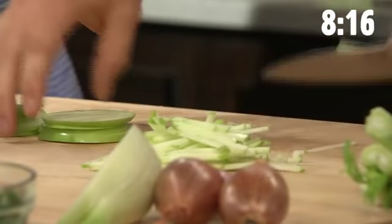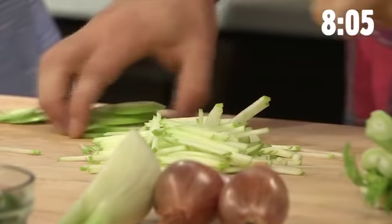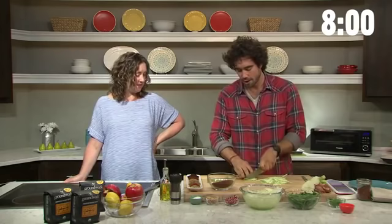Every time I do this, it's a challenge. I'm trying to do it better every single time. And I think that's the beautiful thing about food, right? You can never know it all. You never are totally an expert. This is a learning process as much as it was when I first did it. Now I can look up at you, and I see that, and I hope for the best on that one.